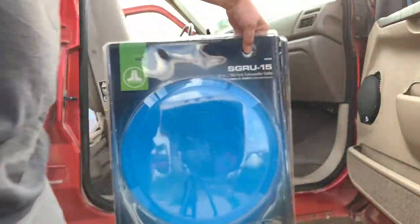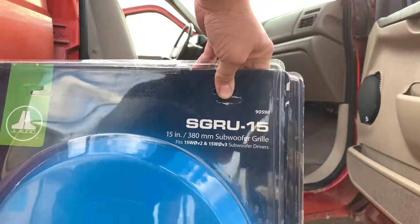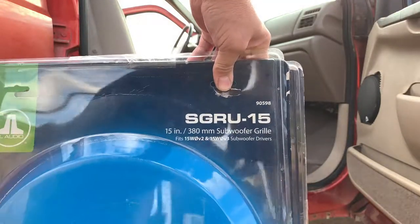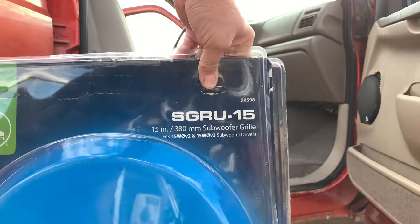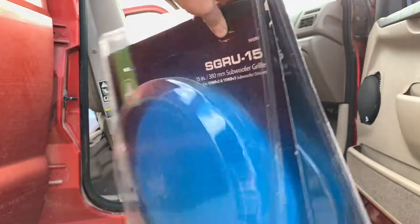Those are the speaker grill numbers I had the stereo shop order for me, because I don't show up on JL's website, which is kind of weird. They're able to get three of them for me.